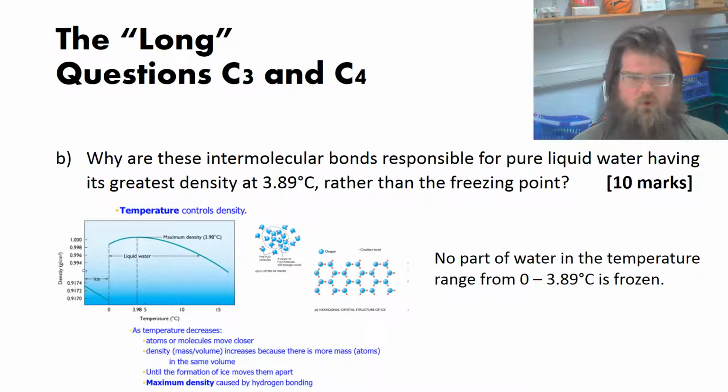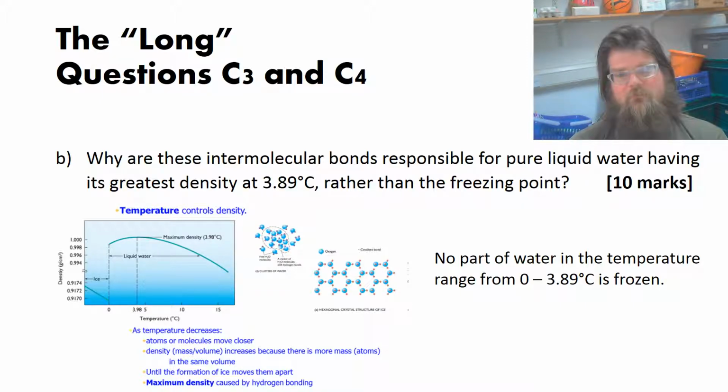Now, what we're looking for in the answer is an explanation of the formation of these clusters of water molecules, and that the water molecules aren't completely independent. They are bonded together by hydrogen bonds within the structure of water, although they're still able to move around almost freely. So they're not bound in a crystal lattice.